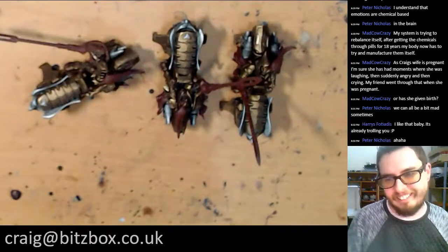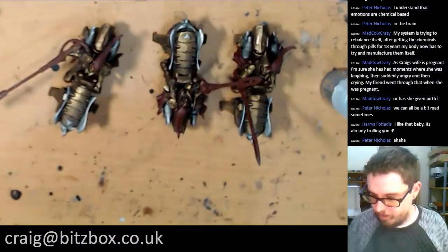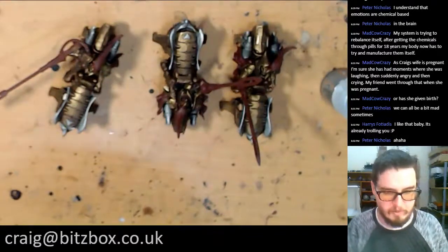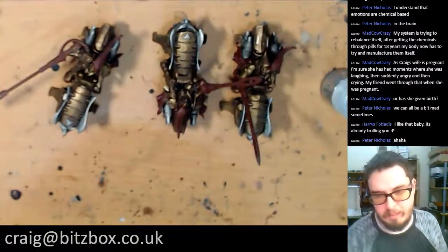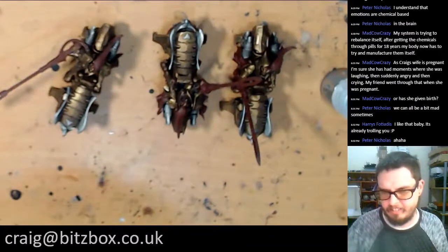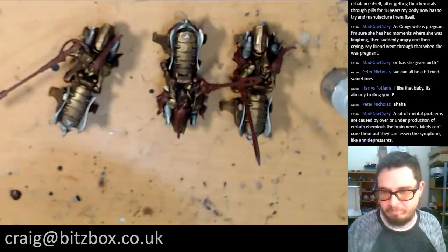I like that baby. It's really trolling you. Yeah. That's really played havoc with her sinuses and stuff. Being pregnant, I think it's something that can happen. So she's probably really bunged up and sneezing a lot. It's basically like she's had a cold for the last 3 months. Not a major one, but bad enough. And she had a really bad night's sleep last night. But gotta get used to that.